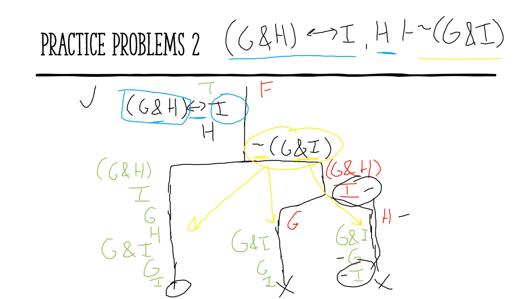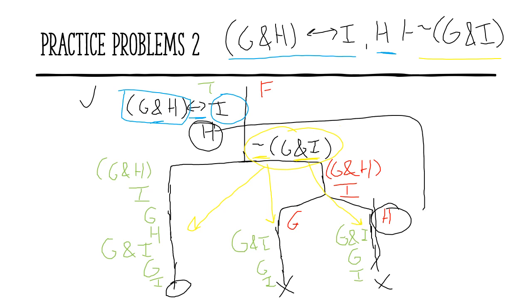I could have also, say I didn't come to this one just yet, or at least I didn't notice it, I could have also seen that I have an H on the right and an H on the left. That also builds a contradiction because I have an H on the left somewhere above and I have an H on the right that is further down on the branch, so I can close that one off. So I have contradictions in those two branches.